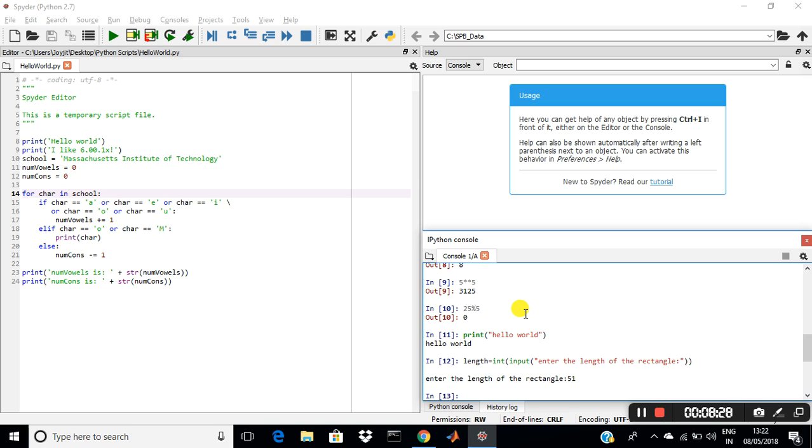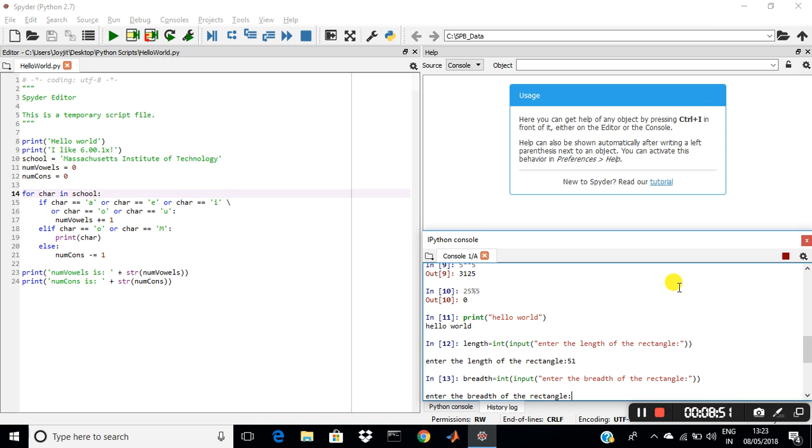Okay, now we need to take an input of the breadth of the rectangle. Breadth is equal to int, we will need to cast it, int and the input function for taking the input. Just enter the breadth of the rectangle. Nice, so it asks us for the breadth of the rectangle.